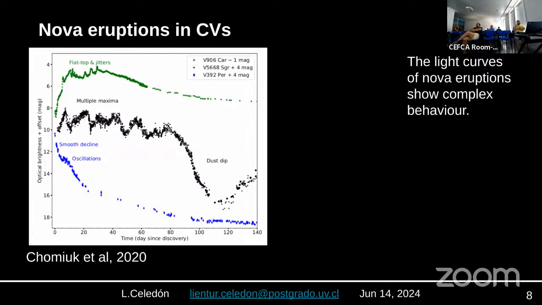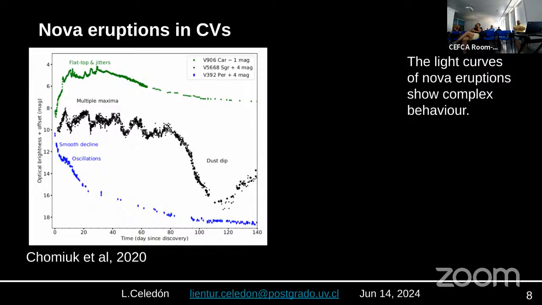This is just the ignition, the beginning of what we call a nova eruption. But this process and its effects can be measured in terms of days and months after the event. Of course, the amount of energy released will be reflected in the brightness of the system. By studying the light curve of the nova eruption, we can see how complex this can be. These are just some examples.